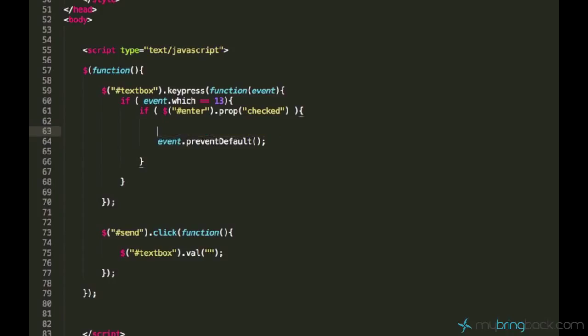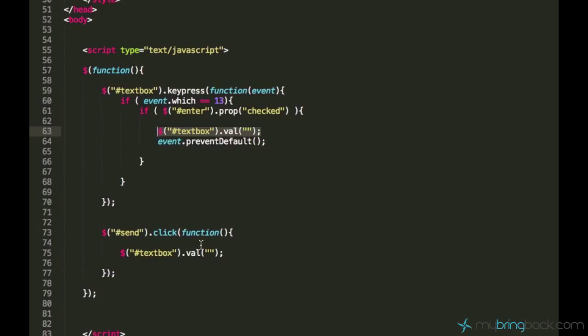And now we have two options for how to make the text box empty when users press the enter key on the keyboard. We can copy this line of code we used in the send click event and paste it right here, or we can do something better.